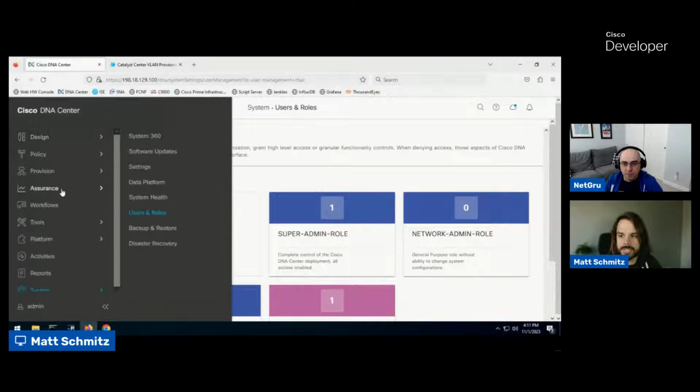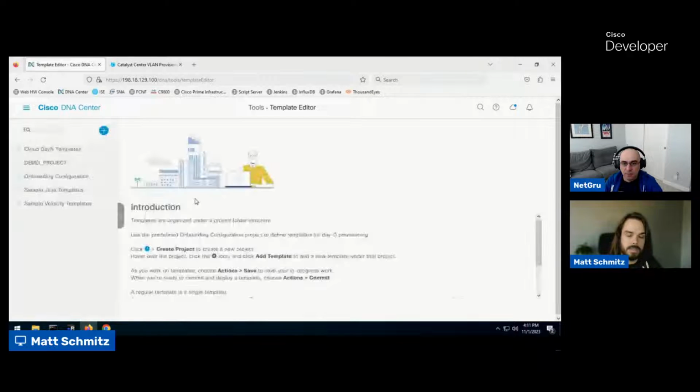One additional thing, just as a setup thing, is we will have to go over to the DNA Center tools and over to the template editor. I have a project pre-created. Obviously, through some of the automation, I could have auto-created the project as well as the templates, but I decided to make it easier on myself and ask whoever's running the script to create a project, and then the script will automatically manage the templates within that project.